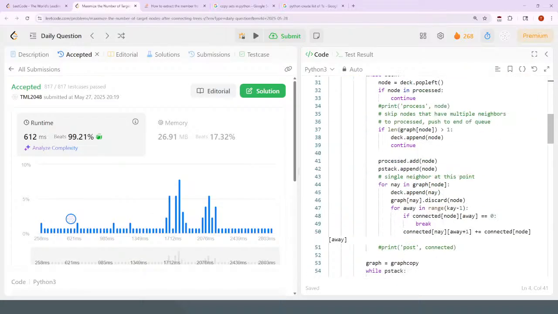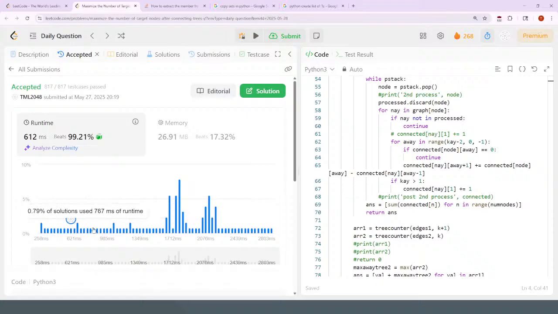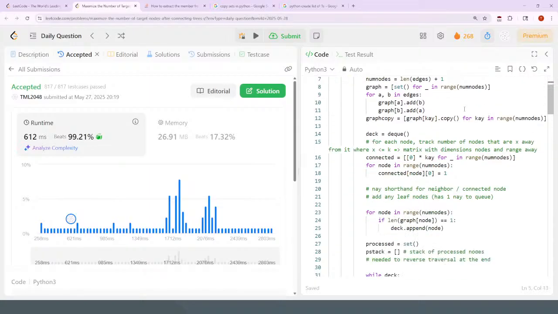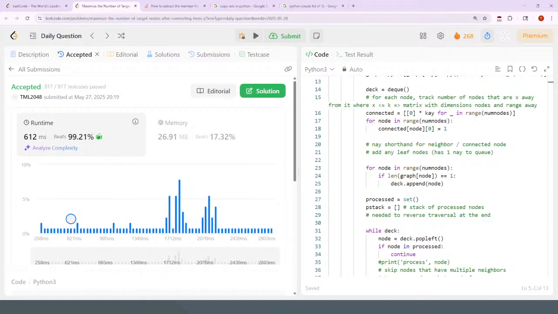And I'm guessing I did a solution that was fairly different than other people. Oh, Lord. Holy jeeps. Okay.